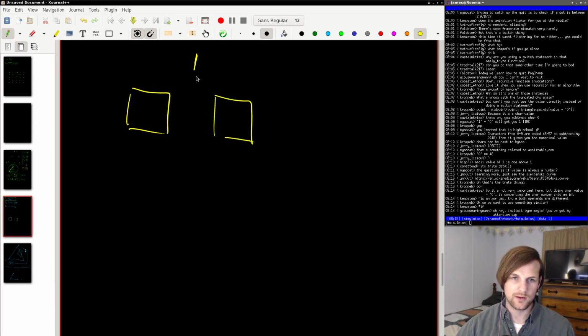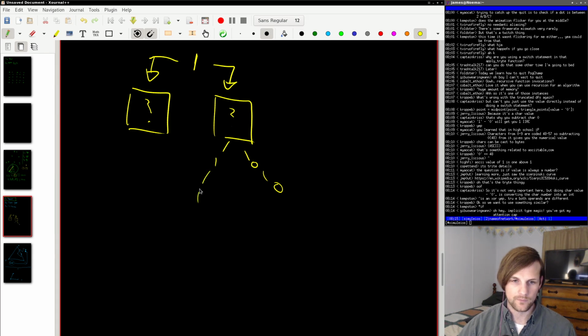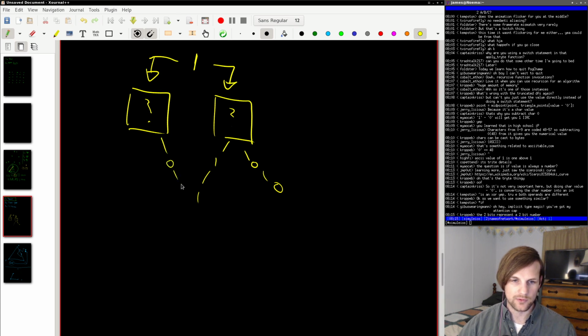And so we have 1. We're going to add it here, and we're going to add it here. So depending on what this is, if this is a 0, it will return 0. If it's a 1, it will return 1. Okay? So that's what we're looking for. And again, same thing over here, because it's an AND operation. So 0 will return 0, and 1 will return 1.